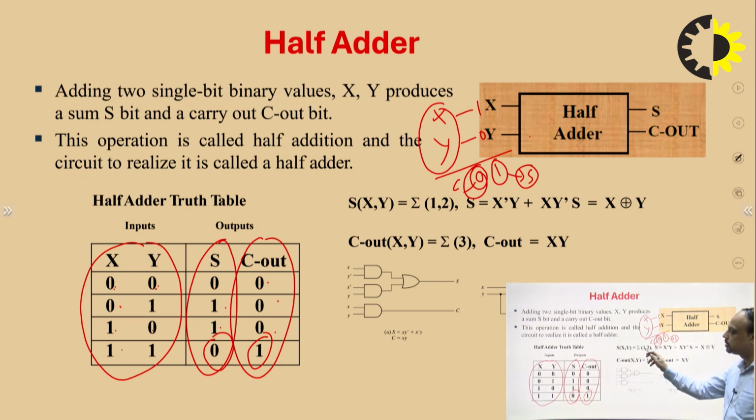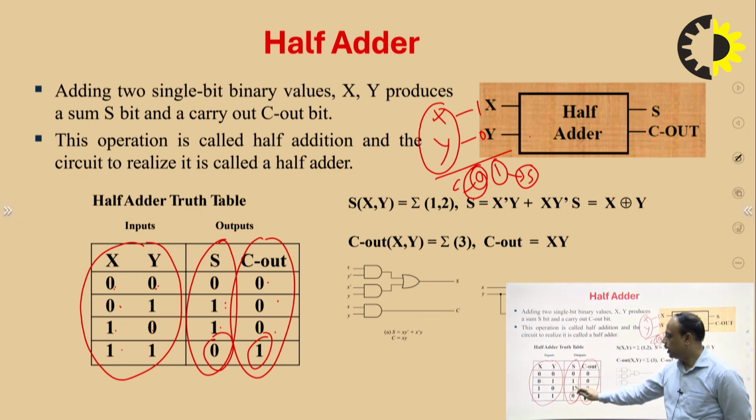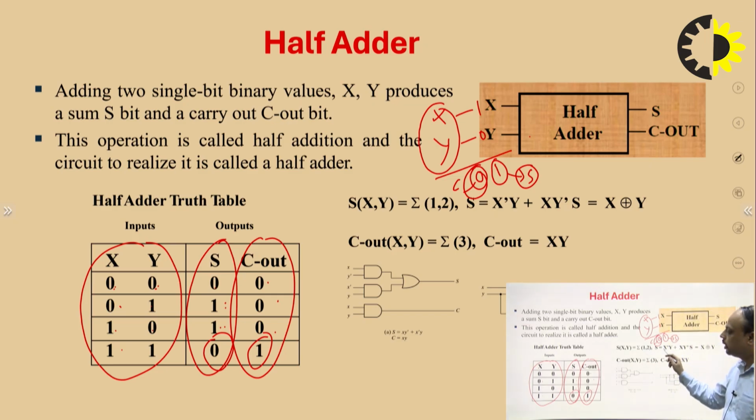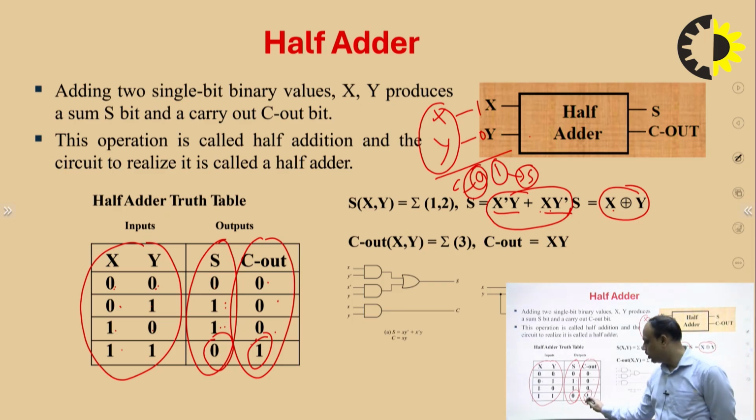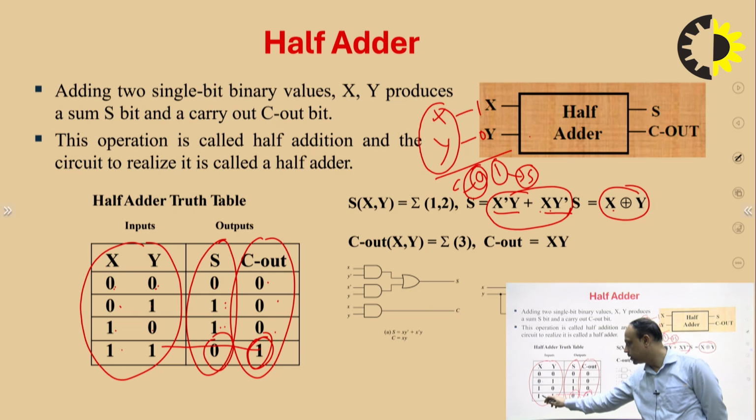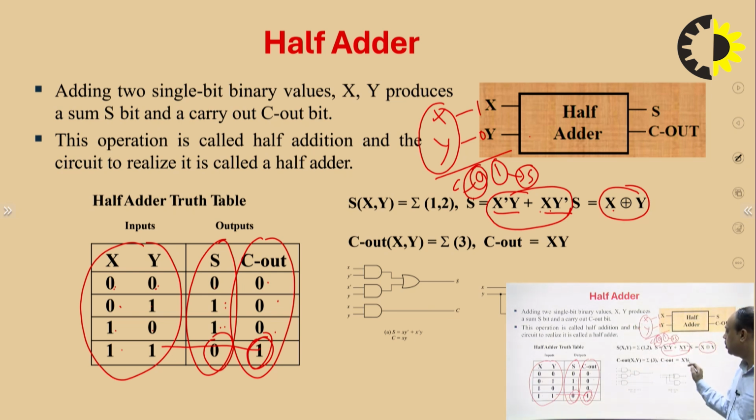We have to make this sum and carry output. So your sum is this 1 in 2 places, represented as x bar y and x y bar, and this is equal to sum. As we can see over here, this is the logic function of the XOR gate. So we can write x XOR y as the sum, and for the carry there is one bit only, this is x into y. So your carry out is x AND y.